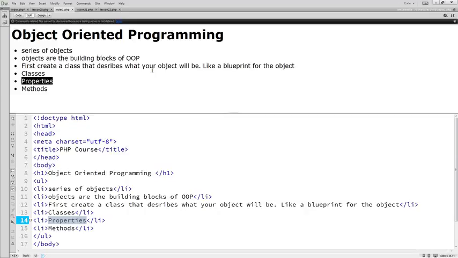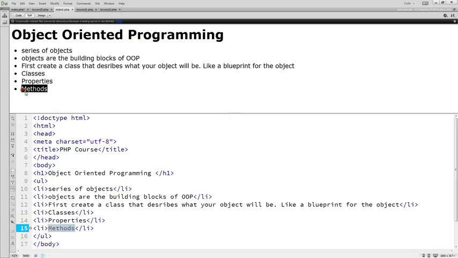defining different properties that are available within that object. And the properties can be set and manipulated and updated, once again, depending on what the requirements might be. So properties are more of the information that's contained within that blueprint, and you can have access to that and use that depending on what you're trying to do with the object.